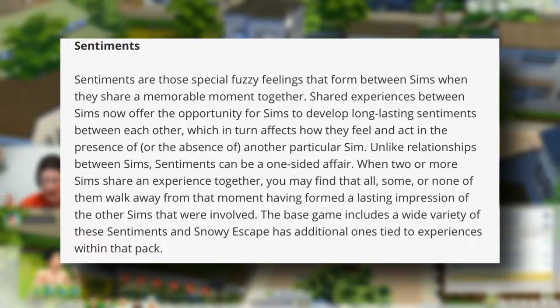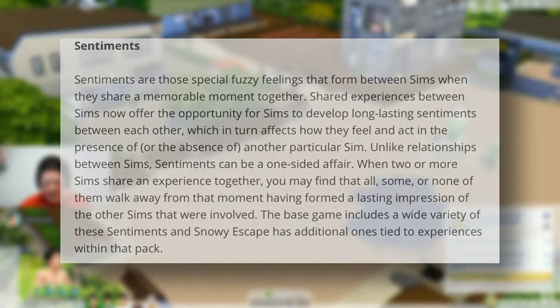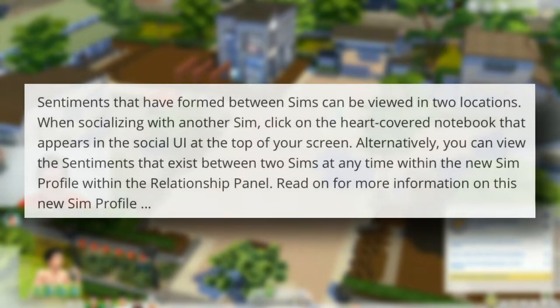When two or more Sims share an experience together, you may find that all, some, or none of them walk away from that moment having formed lasting impressions of the other Sims that were involved. The base game includes a wide variety of these sentiments, and Snowy Escape has additional ones tied to experiences within the pack. Sentiments that have formed between Sims can be viewed in two locations.